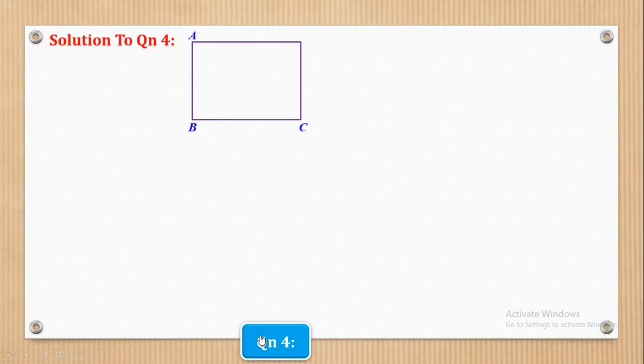So let's come here. Now this is the sketch of the square. Remember they told us that BC is horizontal and the labeling has to be done in an anti-clockwise direction. So if this is B, this is C, it means this will be D and this will be A.